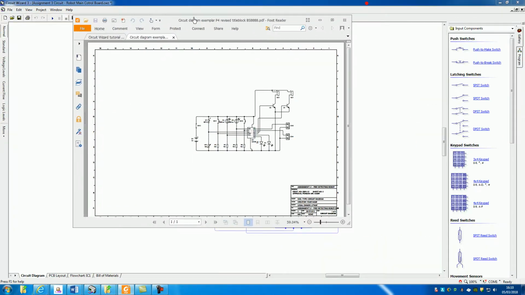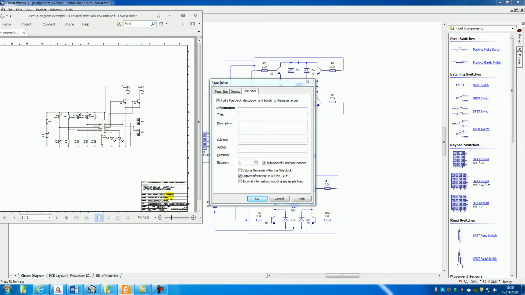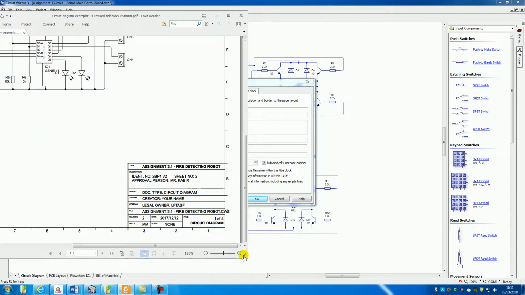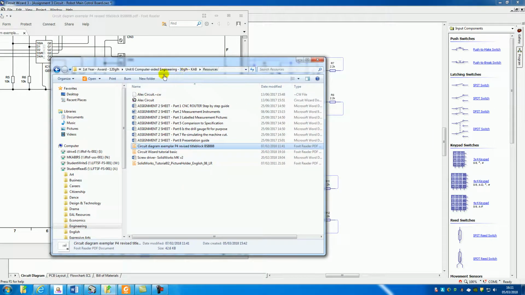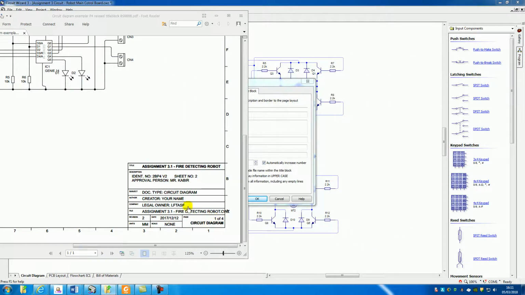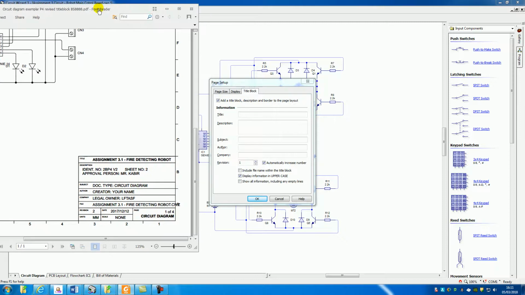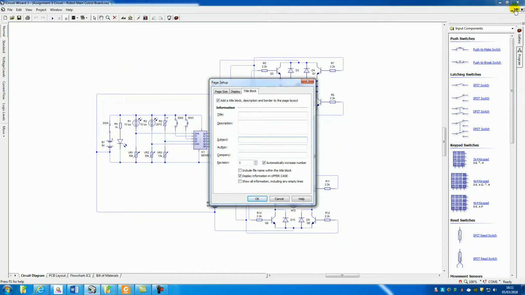And there you have it. If you are my students, you can find this file in your resource folder for the appropriate unit. This is level 2, a tutorial primarily for my level 2 students. For you, it'll be in unit 6, in the resources folder, under the circuit diagram exemplar, as you can see there. This is what we need to refer to, to put the information in here. I'm just going to minimize this.